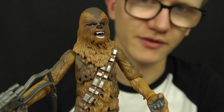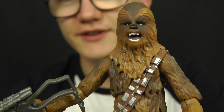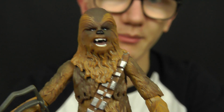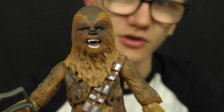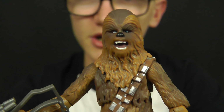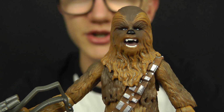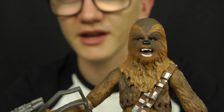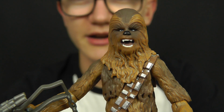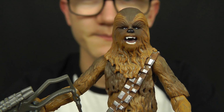Now, the new elements of this particular figure do lie within the head sculpt, which seems to be a scaled down version of the Black Series 6 inch head sculpt. When you compare the two side by side, this one really does look as though it was taken from the same 3D sculpture or digital sculpture. So a really nice head sculpt, nice neutral expression, although you've still got some of that ferocity and anger within the head sculpt. And it really does look very nice. The sculpted fur flows nicely, and it just looks nice all around.